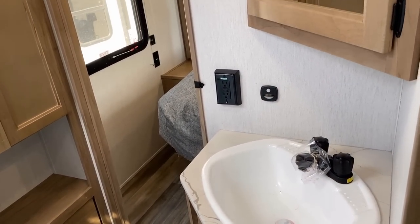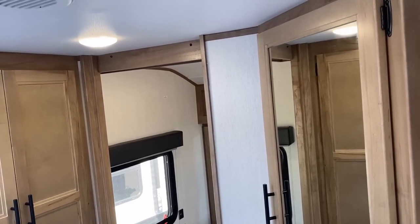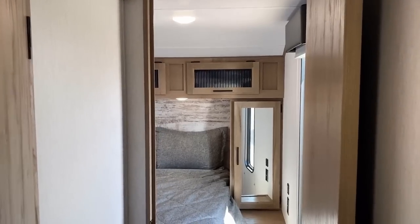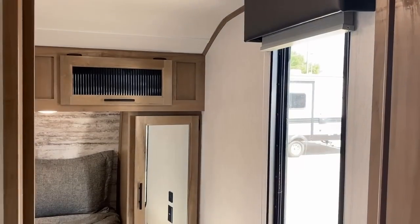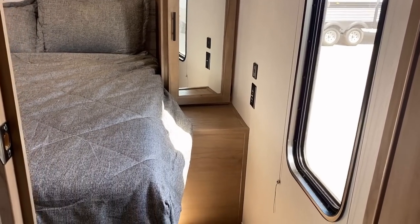The Cherokee group is fantastic at giving us big sinks and a full medicine cabinet, as opposed to just a mirror on the wall. And you see that that trend persists here in the Alpha Wolf. Big old viewing window — once again, does not open for airflow. I will always try to tell you all the info I can, even if it's not awesome.